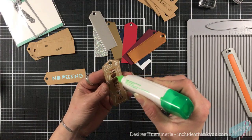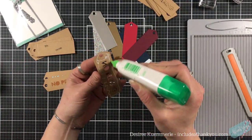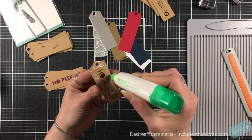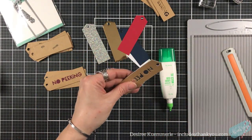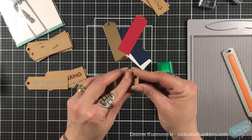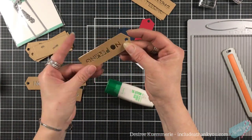I was able to dig into my scraps for this one. So I chose some solid cardstock, some mirror, some glitter, textured, whatever it was. Just had to have something to do with Christmas. So again, greens, reds, blues, aquas, silvers, golds, all of those fun colors. You could even go into purples and pinks and pale blues and lime greens as well. It doesn't matter. These are tags, so they could be anything that you want them to be.